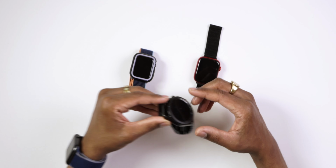Now, the Apple Watch SE is ideal if budget is a thing. This is a watch you can look into getting. And since it's a newer release, it should have a longevity similar to the Apple Watch Series 6 because they came out at the same time. So you don't have to worry about, oh, I'm spending less, they're not gonna support it as long. Typically, you'll see a lot of Apple products get that long-term support and updates.